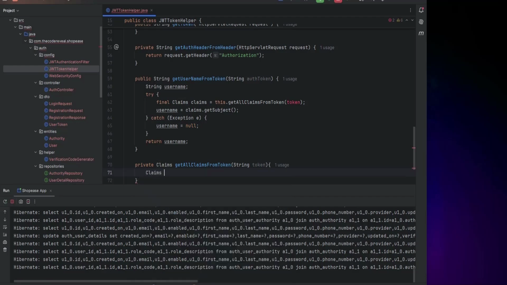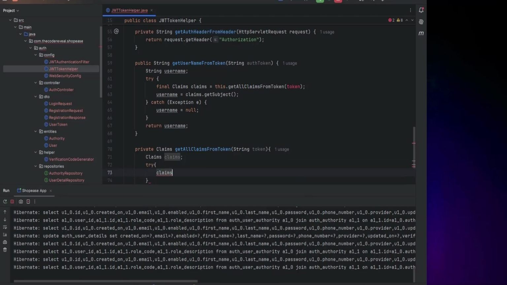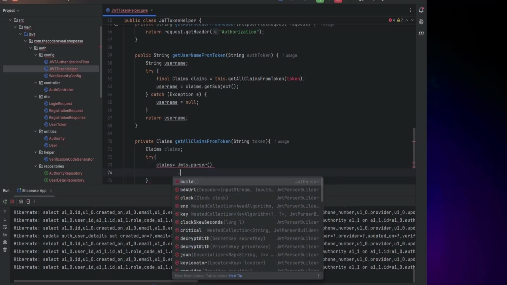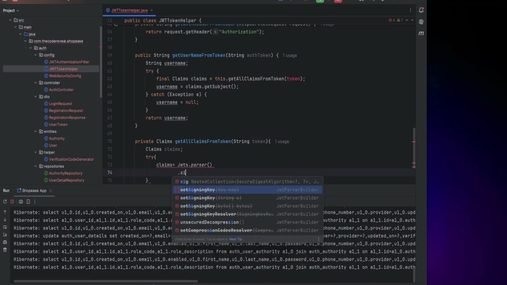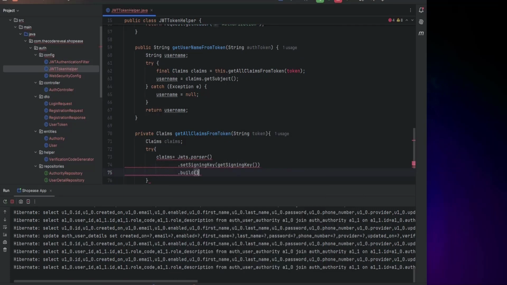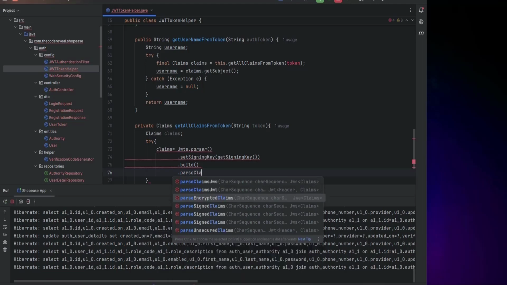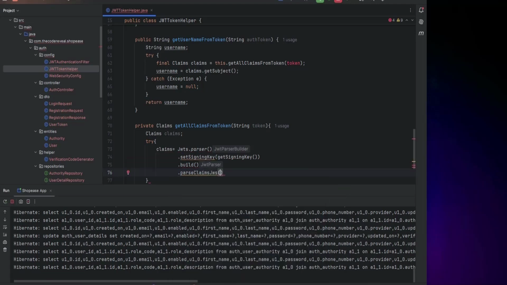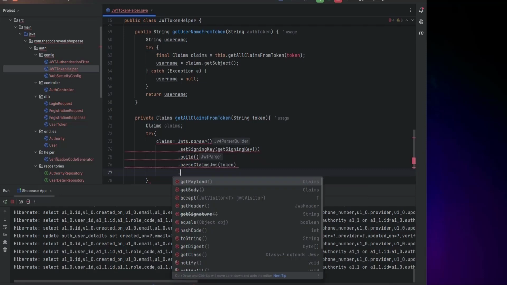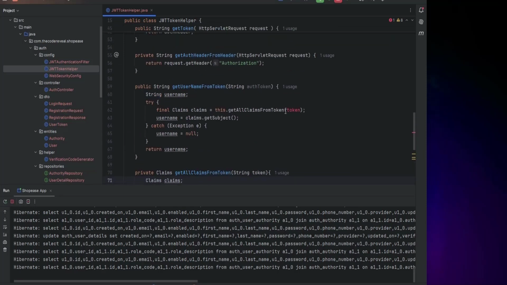Let's put it here, Claims, try, claims equal to Jwts.parser.setSigningKey, get sign in key, build, parse claims, token, and here let's do get body. So this is the method for get all claims from token.